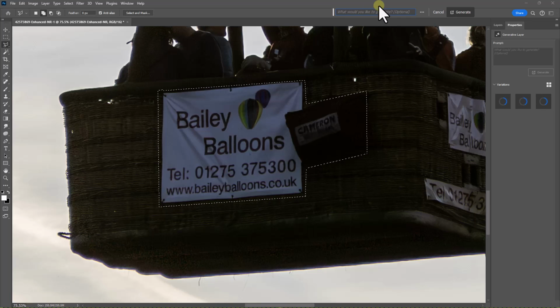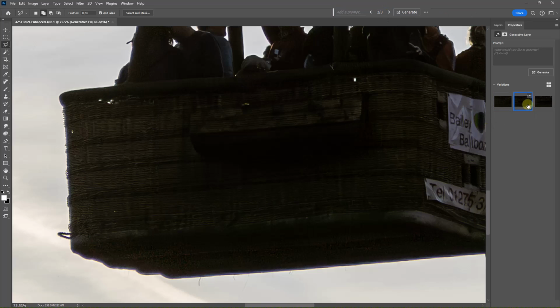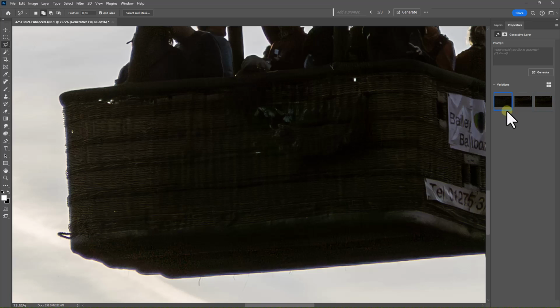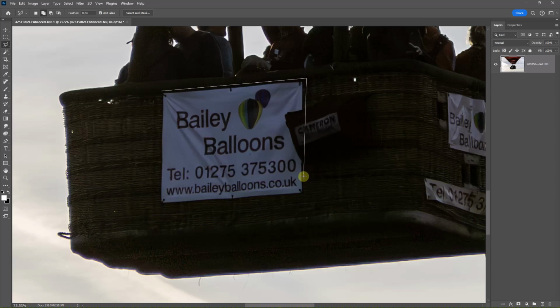I'm going to get 3 versions of this. That one doesn't look so good, does it? Looks a bit messy. That one looks a bit messy too as well. Don't like that very much. I'm going to make a slight change here. I'm going to go back to my layers. Let's drag that in the bin. Maybe I was a bit ambitious trying to take both of those away together. Let me try doing this in a smaller section. Is that going to help, I wonder?